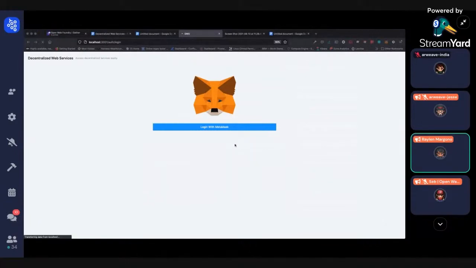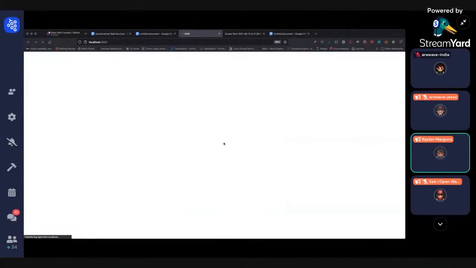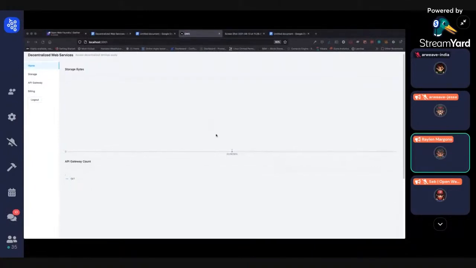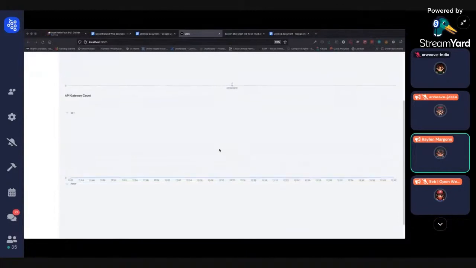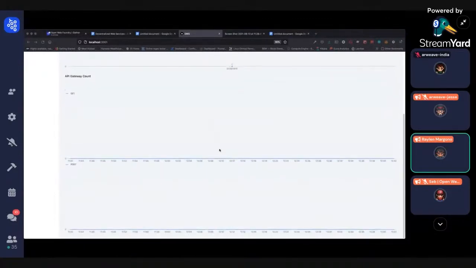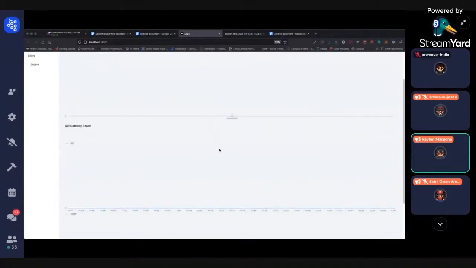After we log in and create our account, we are taken to a dashboard which highlights basically an overview of all the different services and the metrics behind them that power your decentralized application. From the amount of storage bytes you are putting into Arweave to the network requests that are being made through the API gateway to access your different assets in Arweave.